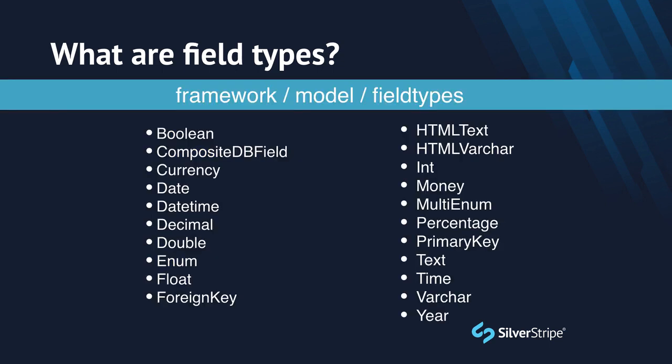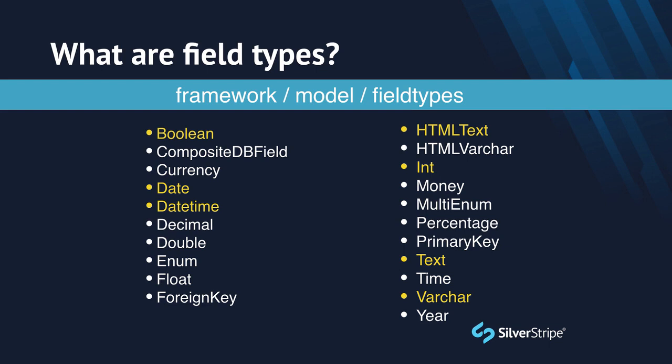Well, your best resource in this case is the source code. Just browse framework/model/fieldtypes, and in that directory, you'll see a list of PHP files whose names can all be used as field types. As of version 3.18 of the framework, these are all the types of fields you can use. Now this looks a bit daunting, but rest assured, 90% of the time you're only going to use a handful of these fields.